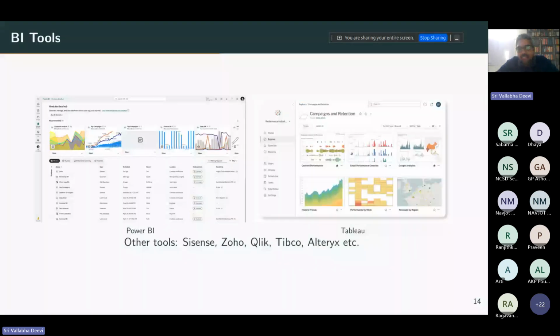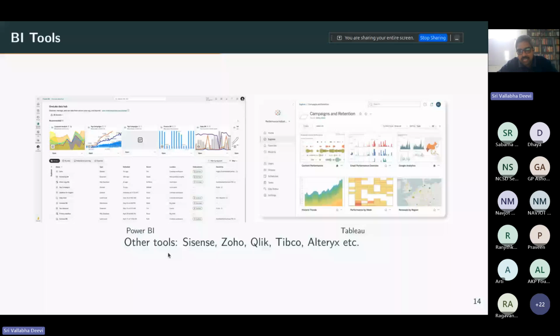What are the tools? If I have to use business analytics, what are the tools? These are some of the tools. Power BI is one tool. Power BI is a dashboarding tool. Some of it is free. You can use it freely up to some level. And later, if you have used it for more users, they may ask for some money. Tableau is a proprietary tool, meaning you will have to pay money to buy and use it. Power BI is one free tool.